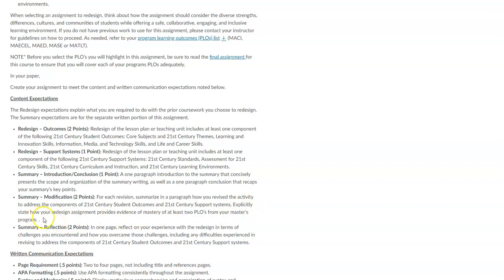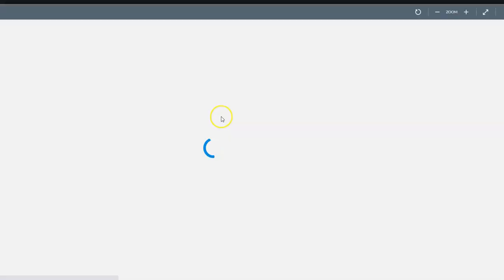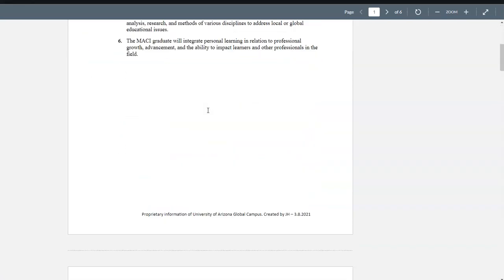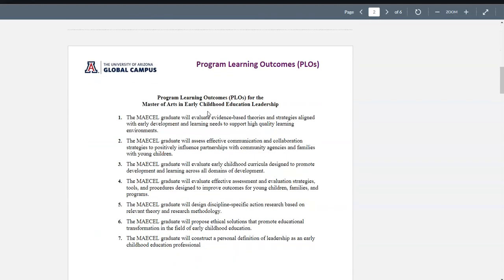You want to make sure you explicitly state how your redesigned assignment provides evidence of mastery of at least 2 PLOs from your master's program. And you can find the program learning outcomes or the PLOs from this list right here. So once you click on that, it will show you the different program learning outcomes. So this is for if you're a part of the Mackey program.